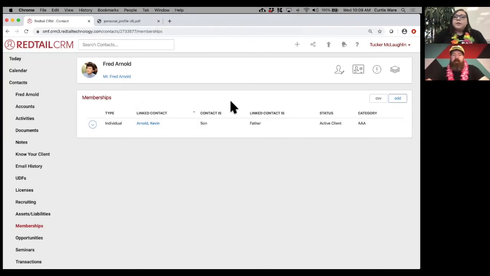Now, the one other thing we really want to focus in on when it comes to memberships is that this relationship, those kind of pairings, that father-son, the parent-child, however you want to label it, is still based ultimately off of the type of the contact record themselves. Here we have individuals linking individuals, but if we have something like a trust, that's not really an individual.